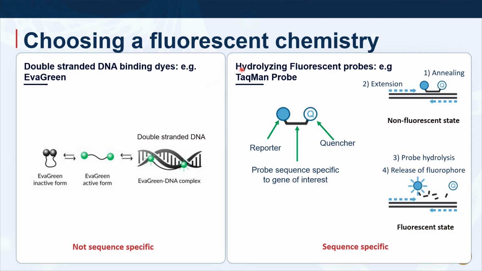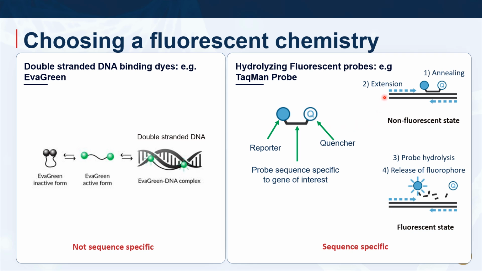To control for this, we utilize hydrolyzing fluorescent probes or Taq probes as they are more commonly known, with a fluorescent reporter molecule on the one end of a nucleotide sequence that is gene-specific and a quencher molecule on the other end that is responsible for absorbing the fluorescence in case the reporter and quencher are in close proximity. So what happens when no amplification takes place? The reporter molecule stays in close contact with the quencher, and when it does receive excitation from the light source, the quencher is able to absorb the fluorescence and none is seen by the instrument.